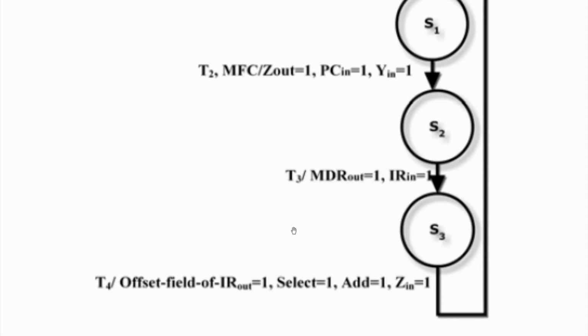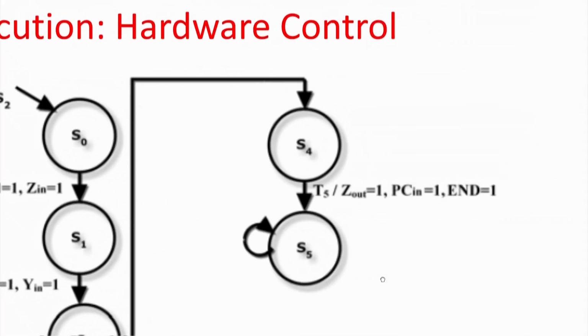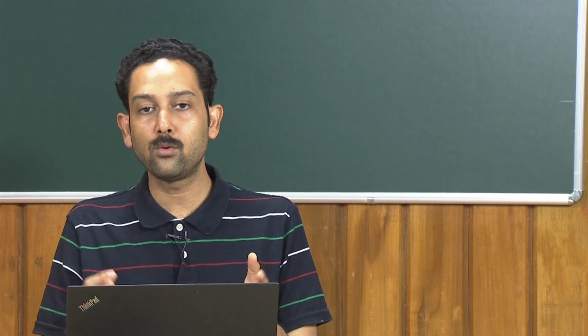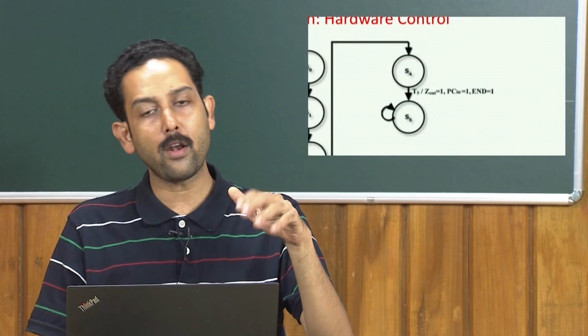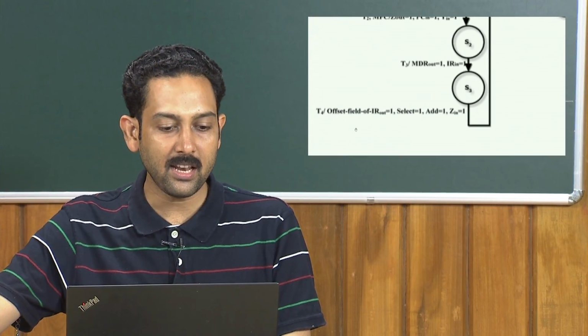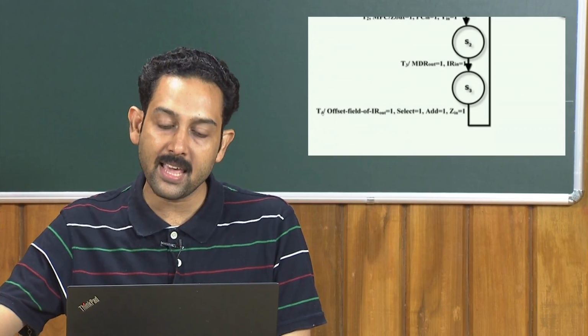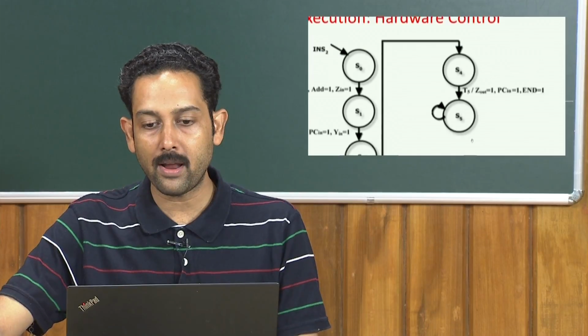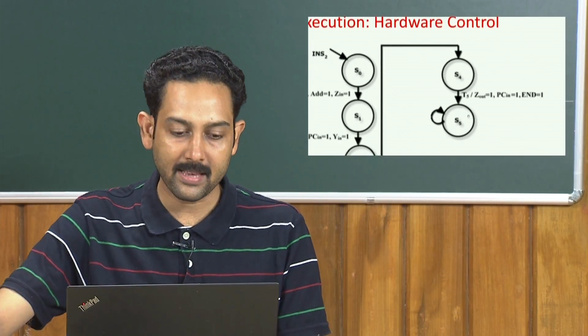That is state 4. Once it is the condition, you will come over here, then Z out, PC in. Z out here is nothing but M, which will be dumped to the program counter. That means in this case you are just updating the value of PC to M. It was jump M. So, already we have seen that there will be just a sequence of steps, because it is an unconditional instruction. Everything will depend on just the state, that is, whenever the counter is 4, you can go over here and so forth, and it will basically end the machine.